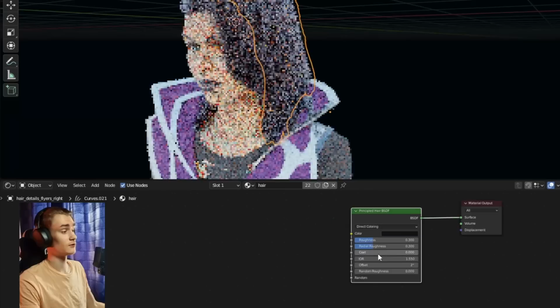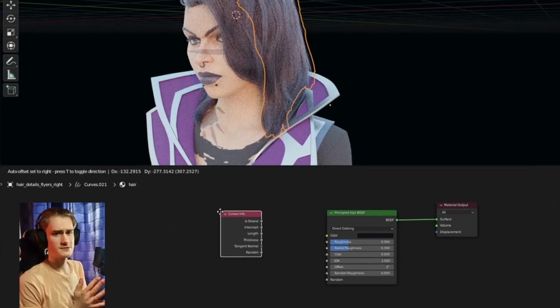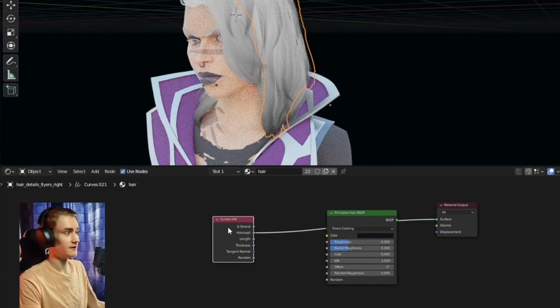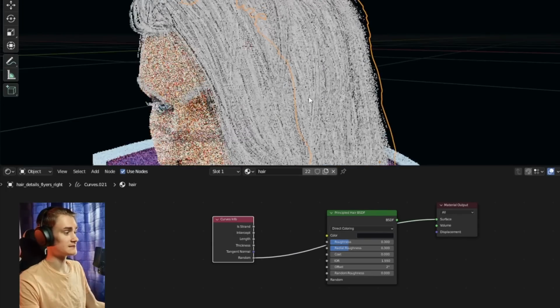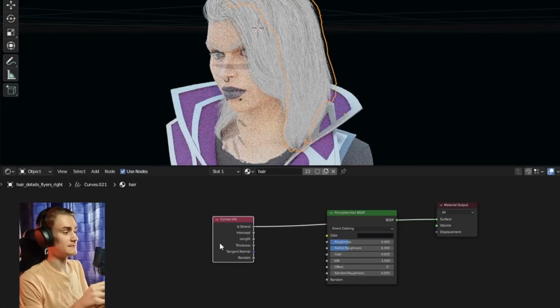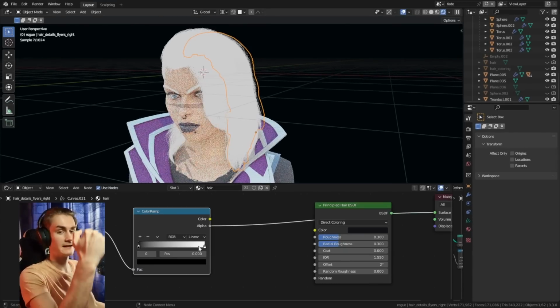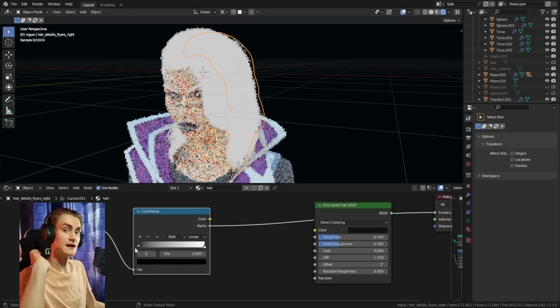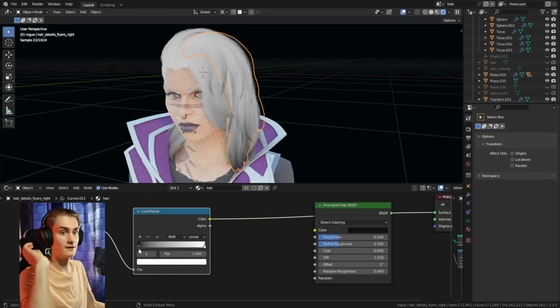For the shader, as I said before, you can begin with a principled hair BSDF. I would basically always recommend to add a little bit of variation into the hair. The way you can do that is with the curves info node. The curves info node has different values that you can use. It basically taps into different values of the curves. You can look at the length and take the length and create colored strands so that the end of the strands are colored in different colors than, for example, the top.